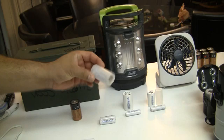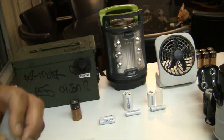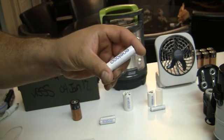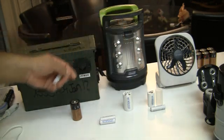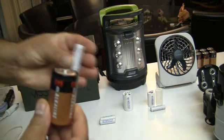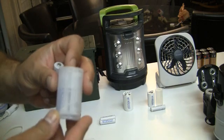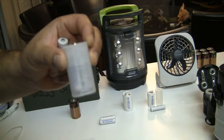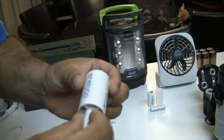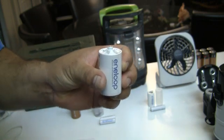Most shell enclosures will take two AA batteries, and that's important because you need to understand milliamp hours. This Eneloop battery — this is one of the older models — has 1,900 milliamp hours. The newer ones have 2,000 to 2,300 milliamp hours. To give you perspective, a D-cell battery has about 4,500 milliamp hours. The Eneloop is roughly a little less than half. But with the snap or shell enclosures using two AA batteries, that's 3,800 milliamp hours, which gives you a lot more reserve capacity compared to the single-battery slide-in enclosure at 1,900 to 2,500 milliamp hours.